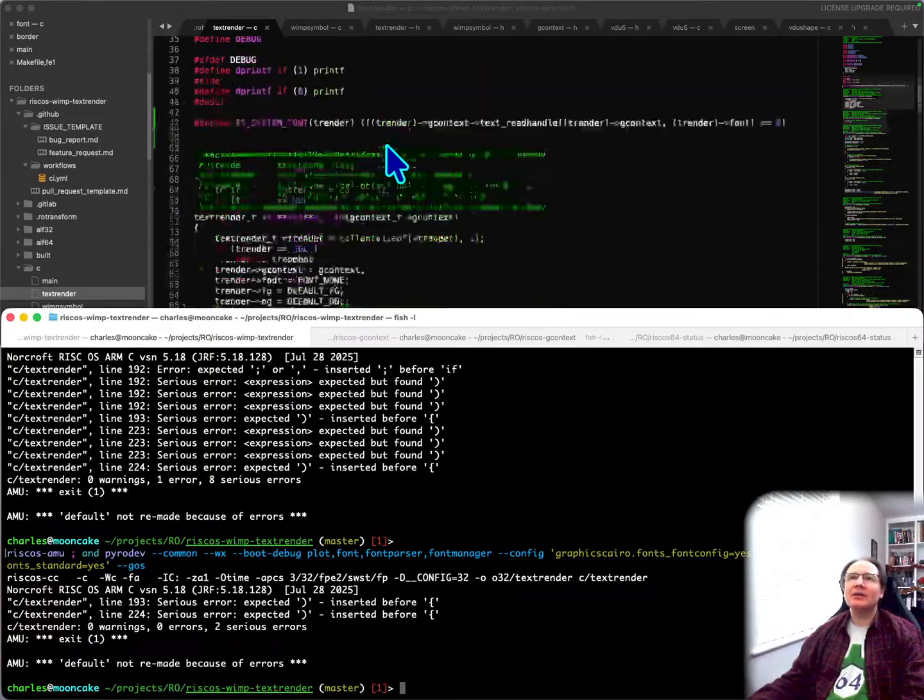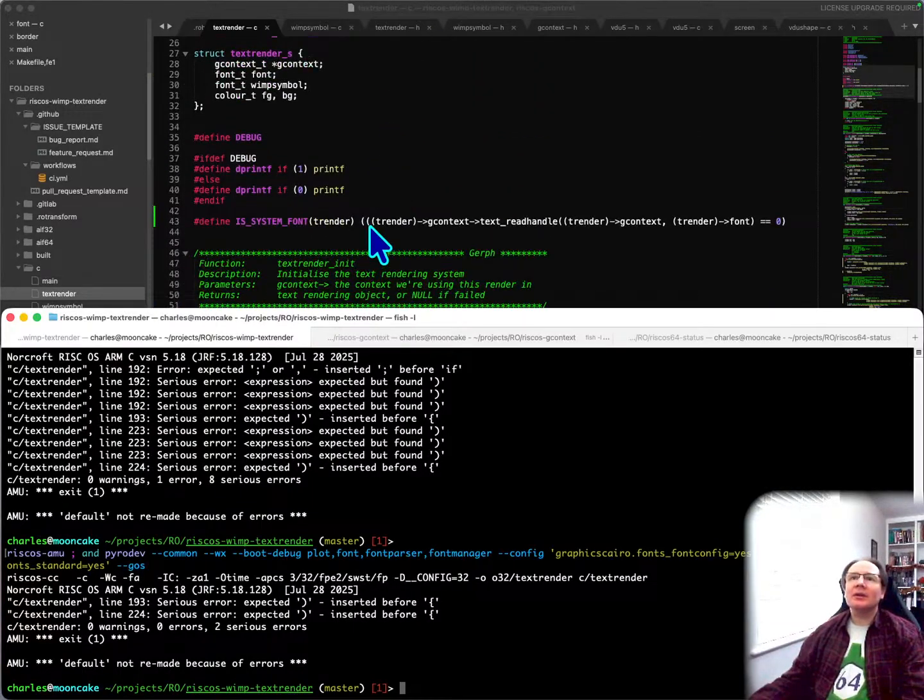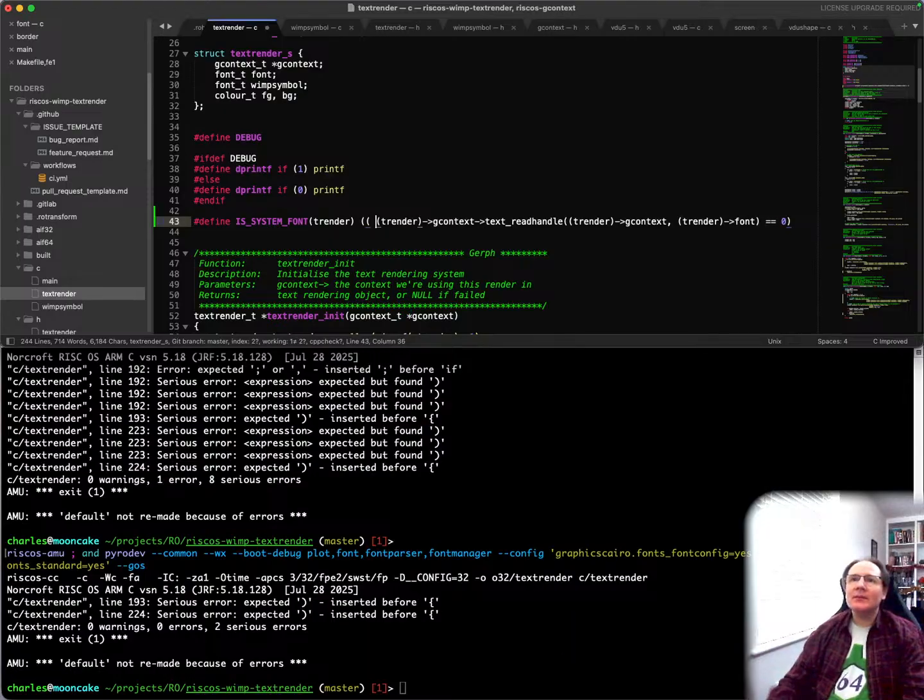So how many brackets did I miss here? T-render G-context. That's the end of the function. Ah, there we go. That should be the end of the function there. No, hang on. That's the end of the function, and then that's the bracket to the. That doesn't need to be there, does it?